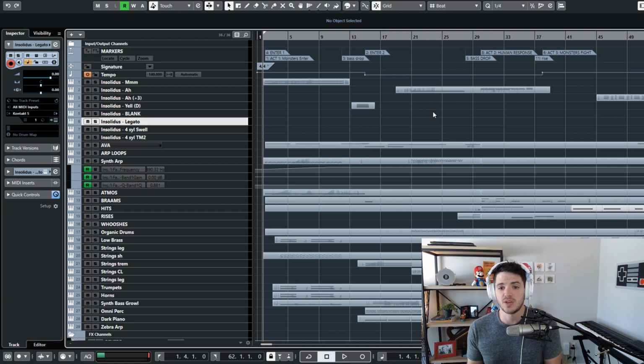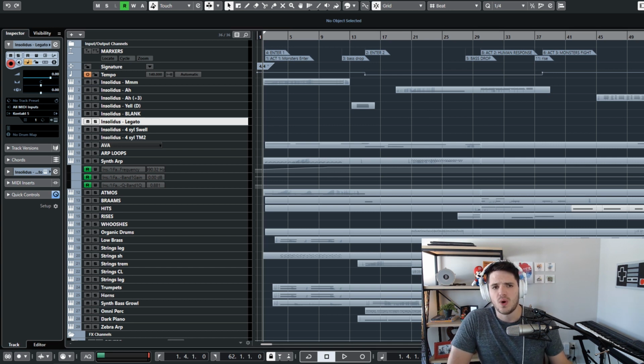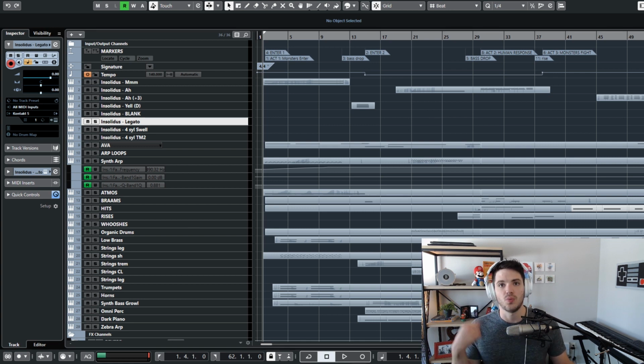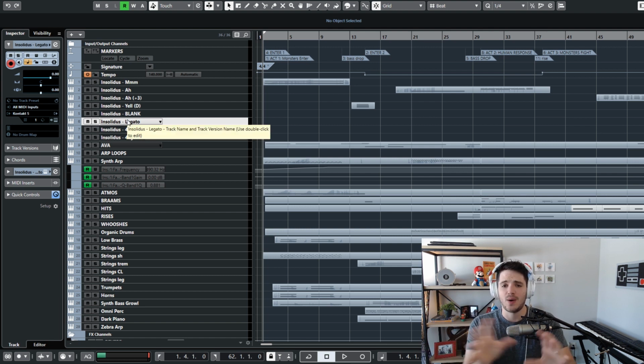Whenever I'm looking for orchestral libraries, it's really important that they sound real and authentic. One of the elements that certainly plays a role is reverb. So I do want to show you some of the samples dry and then how I actually mix them into the orchestral palette so that it has this grandiose effect. Because a lot of times you hear samples that are already wet with reverb, and then you don't really know exactly how you might use them in your work. So the first thing I want to show is how I'm mixing everything.